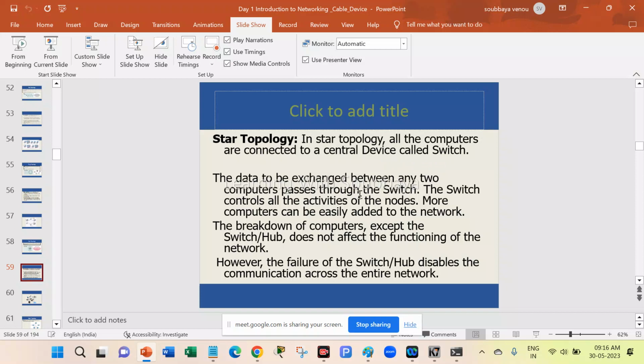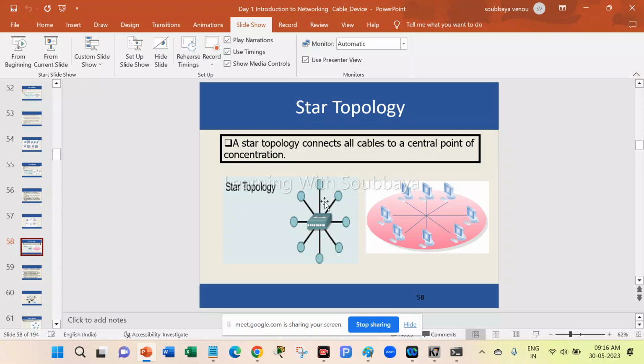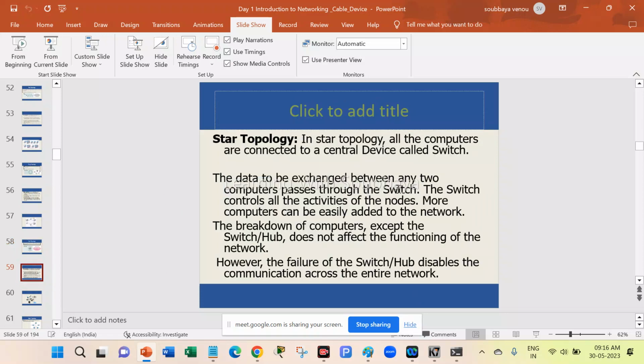The data exchanged between any two computers passes through the switch. If you want to transfer data from one device to another, the information will pass via the switch only. Because of that, currently we are using this topology.